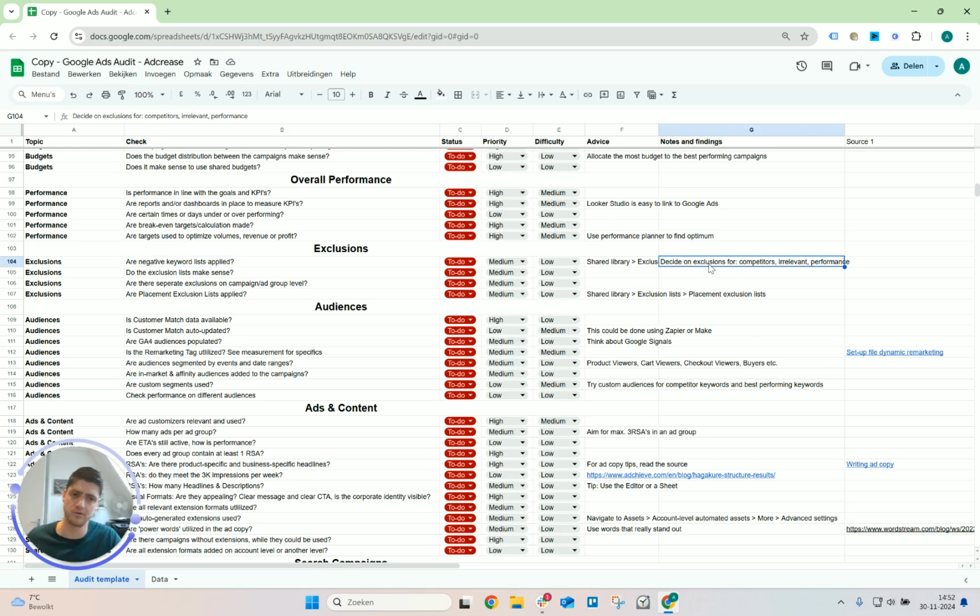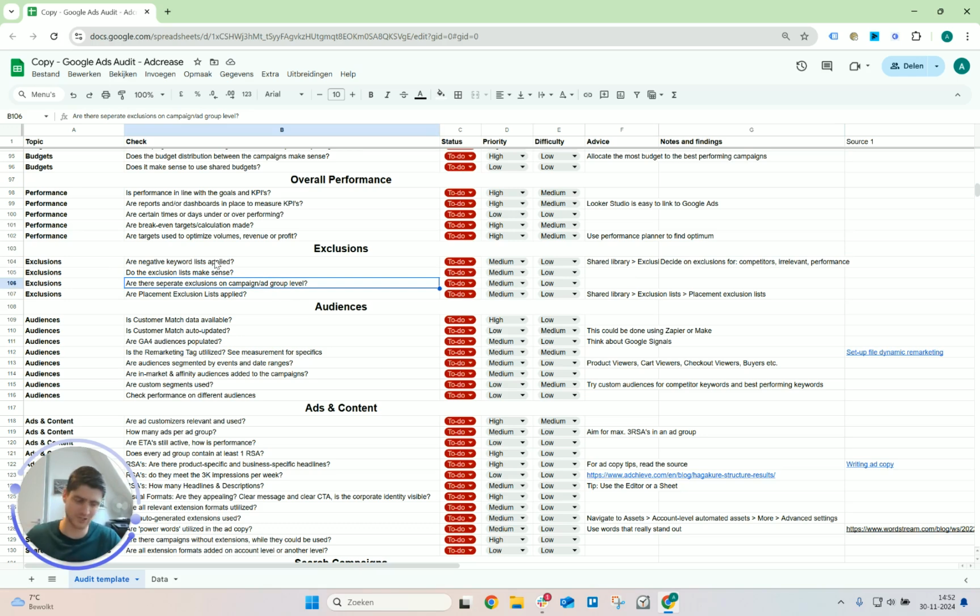For example, you can have some exclusions for competitor names, irrelevant queries, maybe things you're not even selling, products that are out of stock. It can really be anything. They can also be based on performance. So underperforming search terms, for example, can have their own list. So whenever someone is in the account, they can immediately understand why you excluded certain things.